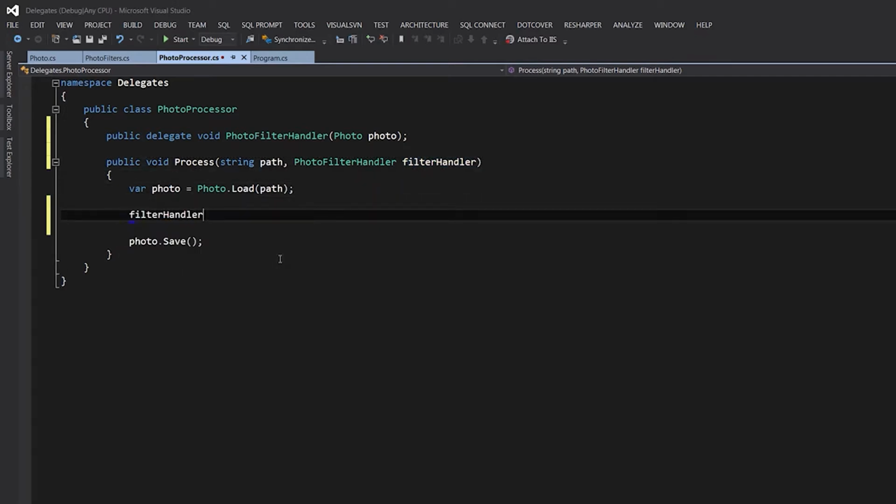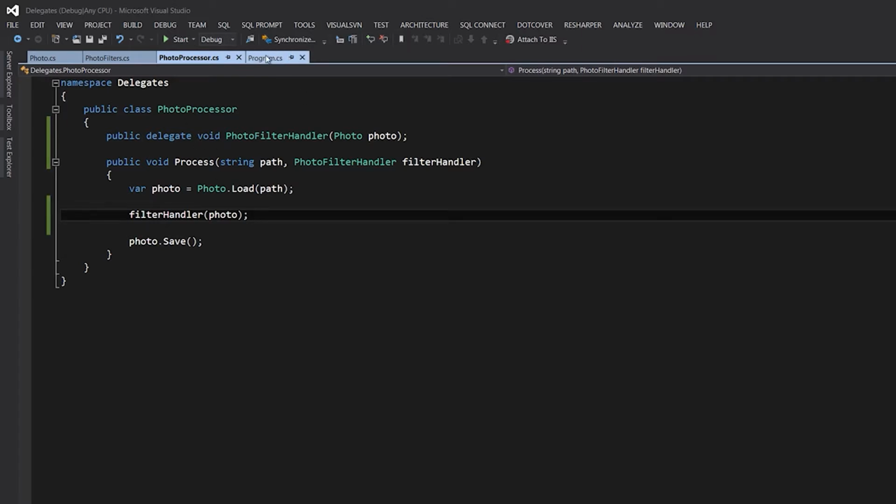And call it here, passing our photo object. What this means is this code does not know what filter will be applied, and it's the responsibility of the client of this code. Whoever is using that, they will define the filters they want. Maybe a developer wants to apply only brightness and contrast. Maybe another developer wants to apply 10 other filters. It's up to them. This framework does not have to be recompiled and redeployed, which makes it extensible.